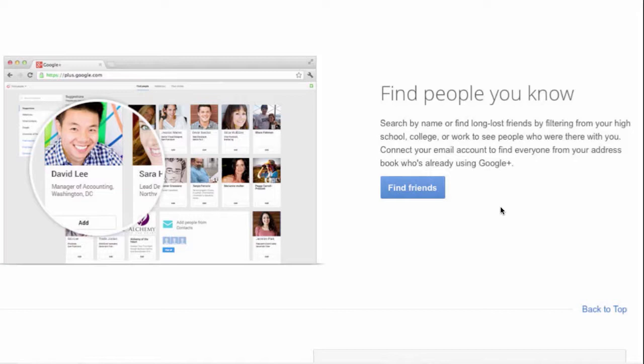You don't have to ask to be somebody's friend. You can put somebody in your circles and then follow what they share publicly. Now, if somebody chooses to put you in one of their circles, then they're going to be sharing other things with you that are not public. So you don't have to be connected officially to somebody to put them in your circles. You can still follow them and see what they're doing, but they don't necessarily have to follow you back.